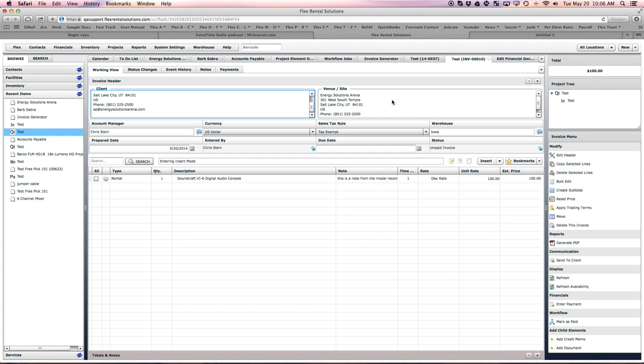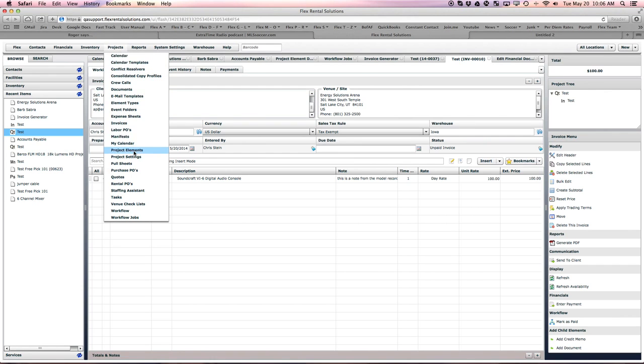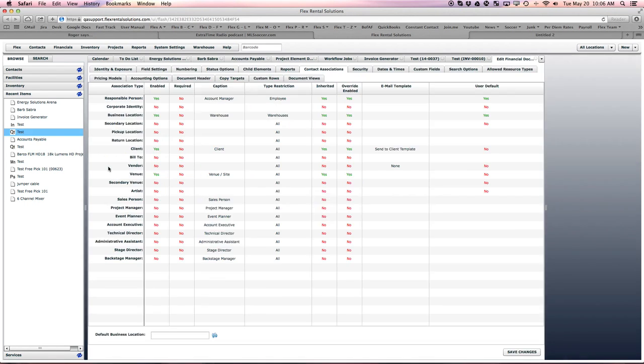So the third and final setting is what happens if you would like to have these three settings completely separate from themselves. So the way we would configure this is by going to Projects, Project Elements, and opening up our quotes.